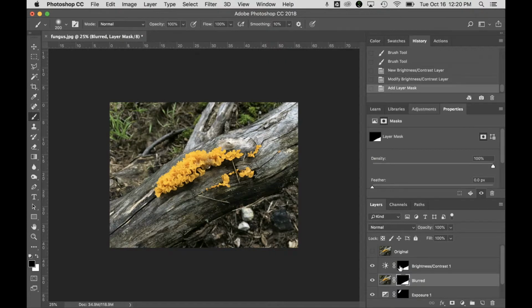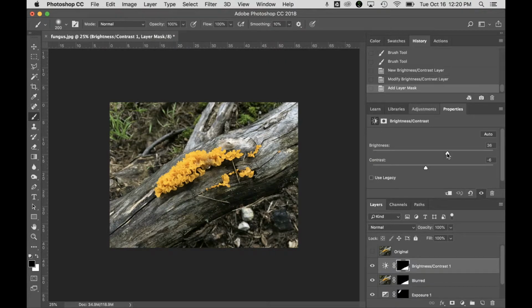And now I can do any fine tuning that I want to do. I can make it even brighter or not quite so bright. Push the contrast back and forth until it's more or less where I want it to be. So that's an easy way to add selective focus and do a little retouching. And you can compare it back to the original and see those subtle changes.